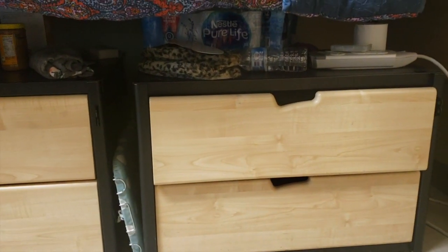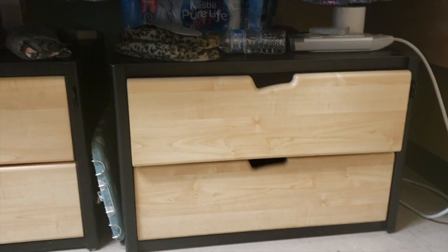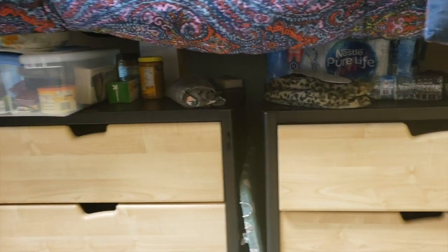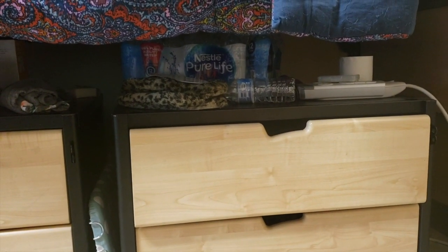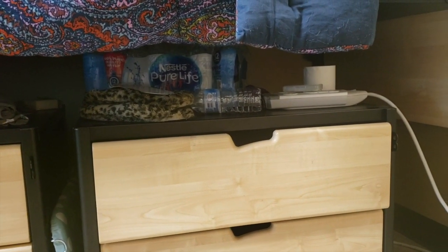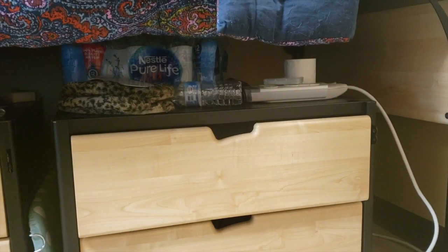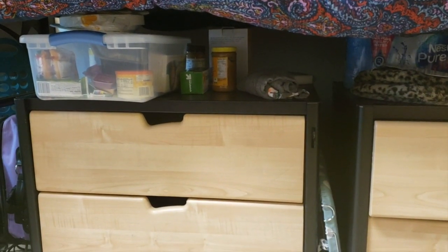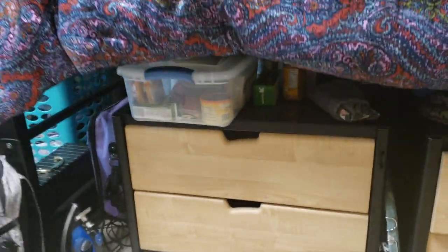All right, so under the bed, we have my secrets, all of my secrets. Okay, so same two drawers from KD. They are stackable, but once you see the rest of the room, it's like, where are you gonna stack them at? Nothing important: water, slippers, water that I was supposed to take with me. I was looking for that water today. My toilet paper, my earplugs, and my extension cord thingy, ironing board, food stuff, and my iron in my suitcase.